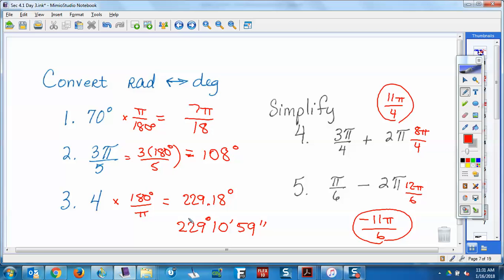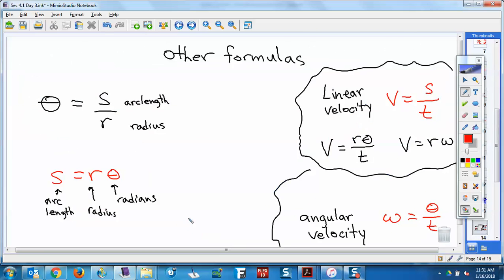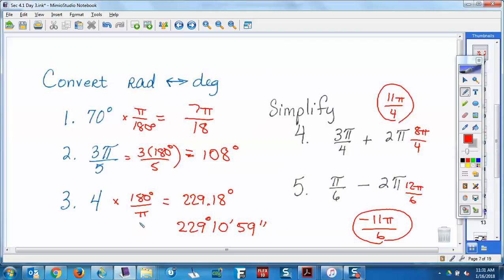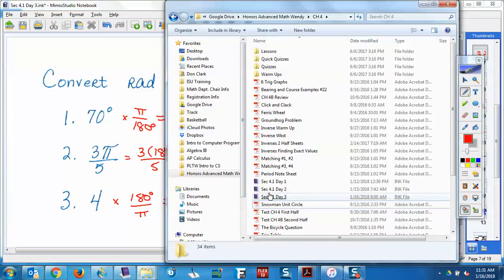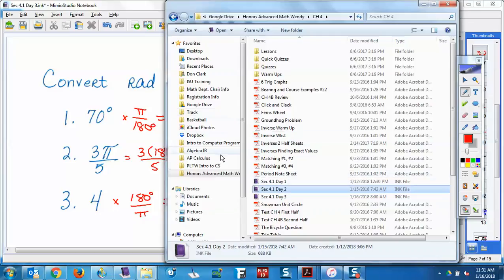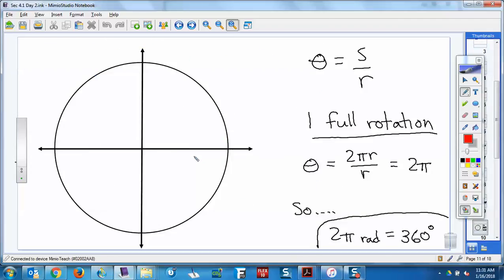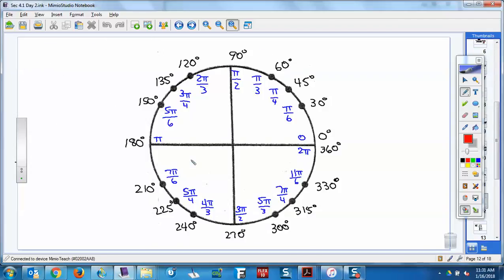Our most common fractions, and let me see if I have that up here. No, I don't. Okay, let me pull up yesterday's real quick. There we go. Okay, so you notice these are, again, what we said are going to be our main angles that we're going to work with. These are the ones we're going to do by memory when it gets down to it.